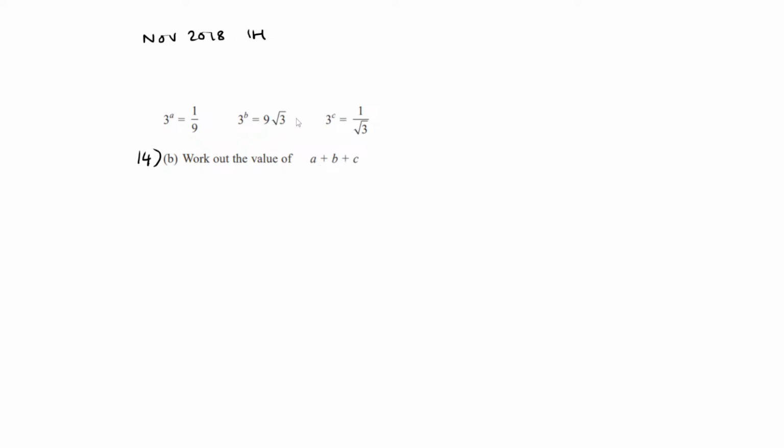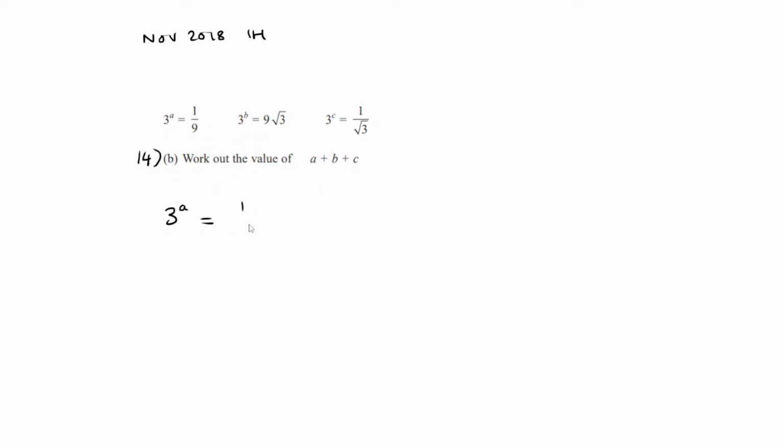What they want you to do is, it's almost like they've given you the answer and they want you to work in reverse. So you need to not only be able to apply a fractional indice to find out an answer, but you also need to take an answer and reverse it to write it back as a fractional indice or a negative indice, if that makes sense. So for example here, for A, we'll do one at a time. We want to write it as 3 to the power of something instead of 1 over 9. So 3 to the power of A.